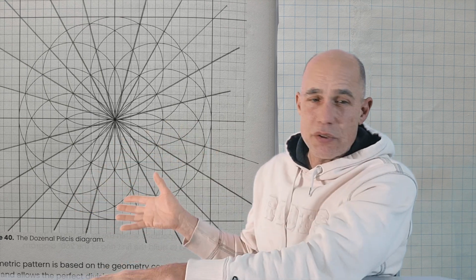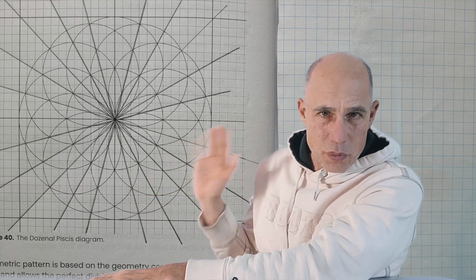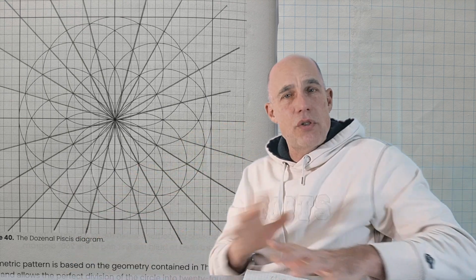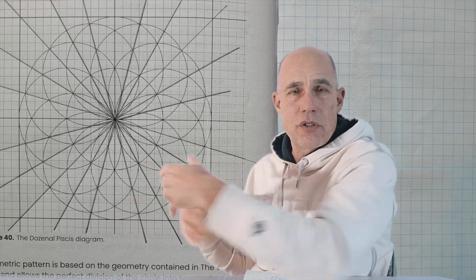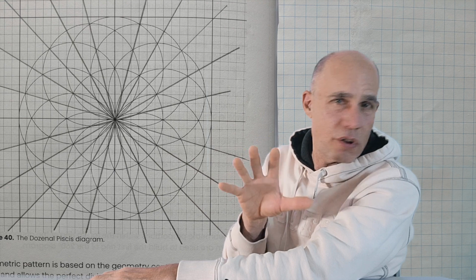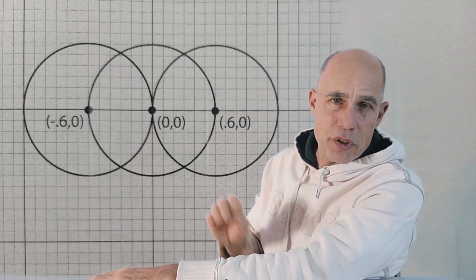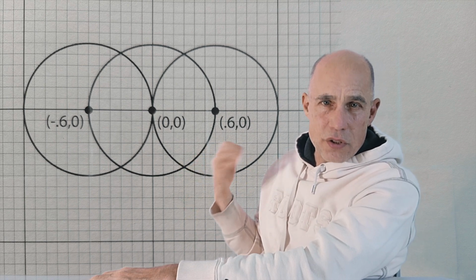Although it's very difficult to find this pattern in any sort of modern math textbook, we're going to use it. I do show you how to build this pattern, or draw it, in the book. You simply take a circle of a certain radius, doesn't matter how big, and once you've drawn your first circle, you put your compass on the perimeter, or the circumference.